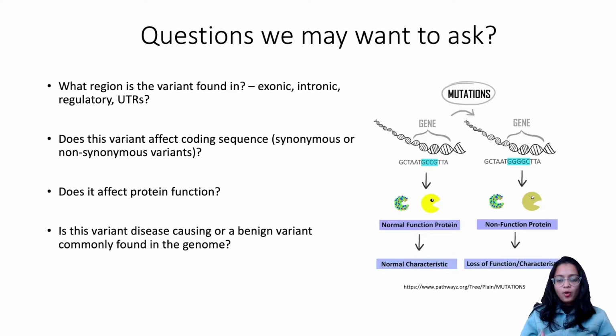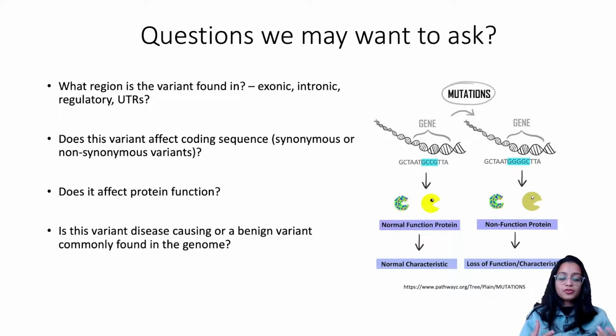Once we have called the variants from a sample or from an individual, we may have some questions about the variants. So let's take an example. In a previous video, we called variants from an individual that was a part of phase 3 of the 1000 Genomes Project. Now that we have called the variants from this individual, I may have questions like, if I'm interested in understanding or looking at a variant in a certain gene region or in certain genes, I may want to know whether this variant is occurring in the exonic region, in the intronic region, or in the regulatory region.